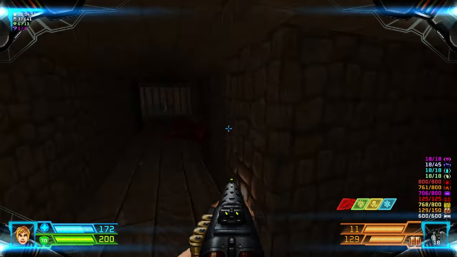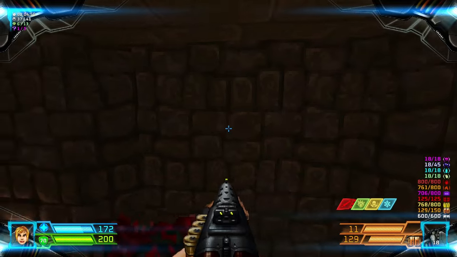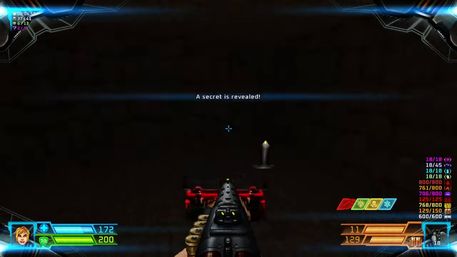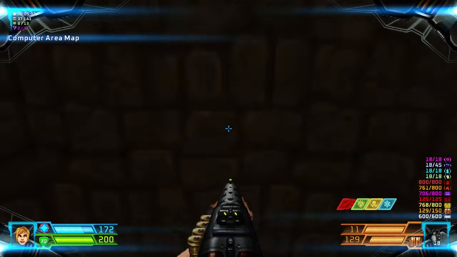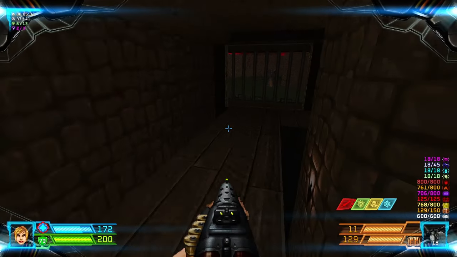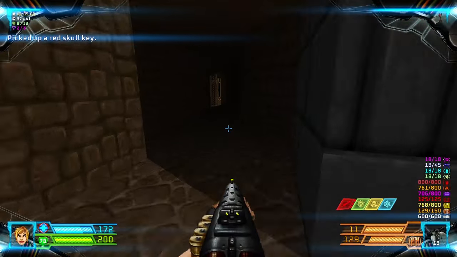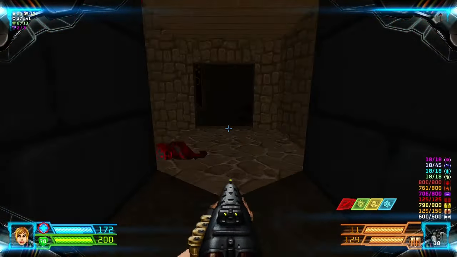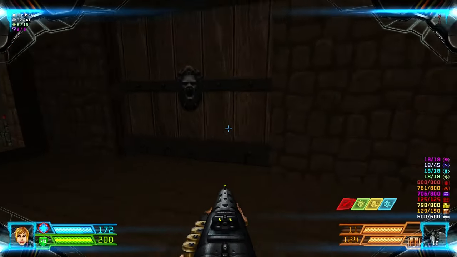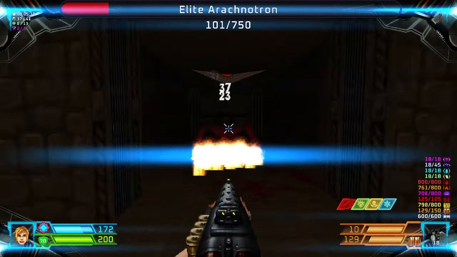And then once you get in here, if you see this wall, open it. For your second secret, we have Berserk and Computer Area Map. And head back through here, continue along to grab the red key. And let's go back to the red doors over here. Open it. And along with the door, the Cyberdemon and Arachnotron.